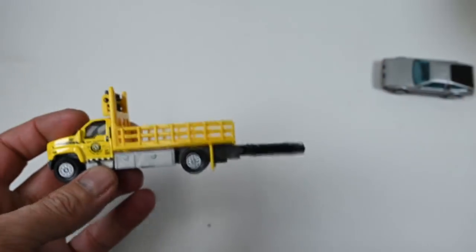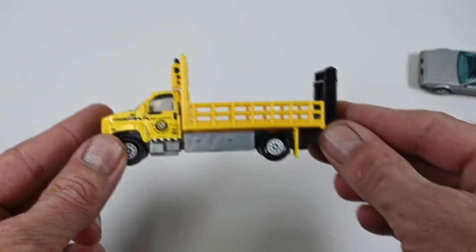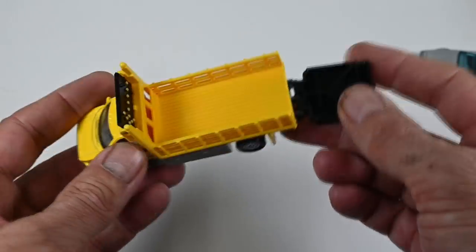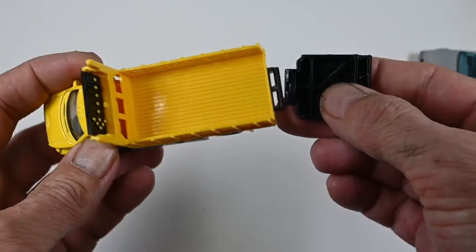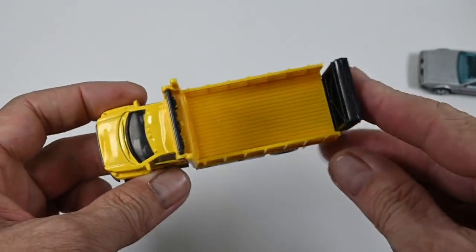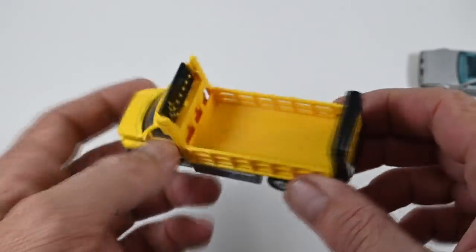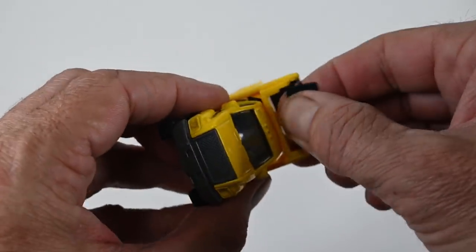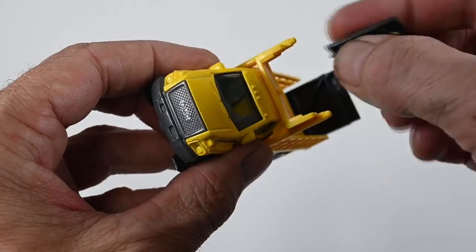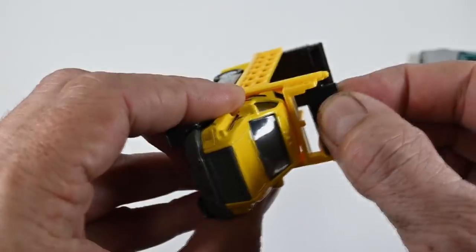And to haul my Hot Wheels Delorean, I'm going to be using this Matchbox GMC 3500 truck. And these are some of their new 2021 moving parts trucks. I bought this the other day at the department store. And this one's like a works truck. The lane closed sign on the back there. You can take the arrow out and turn it around so it's facing the other way. It's a pretty cool little toy.